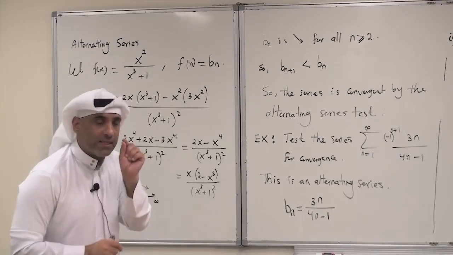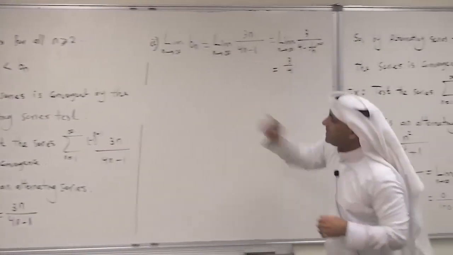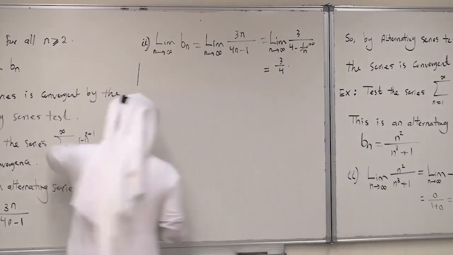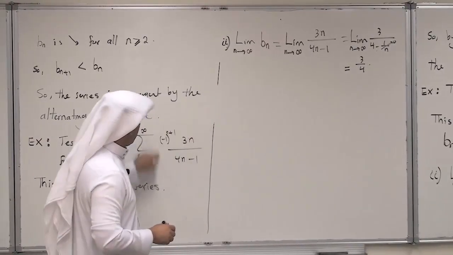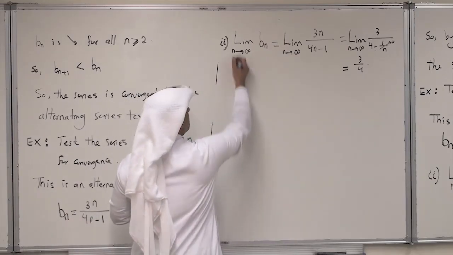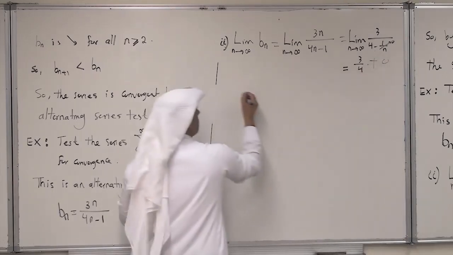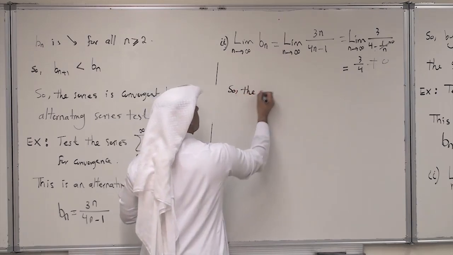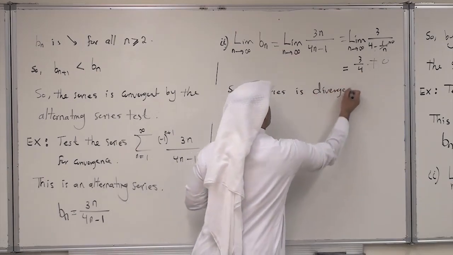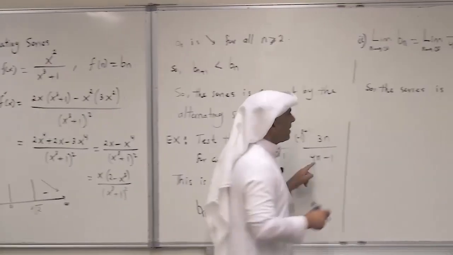But why is this divergent? Let us look at it again. Is it divergent by the alternating series test or by another test? Consider the whole thing here as an, as we called it before. The question is, why is the series divergent? The conclusion, if this is not equal to 0, is that the series is divergent. But is it because of the alternating series test? The answer is no.